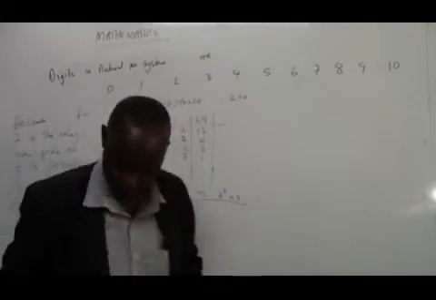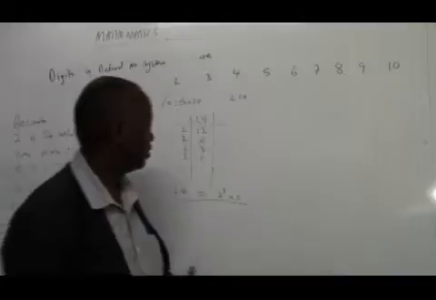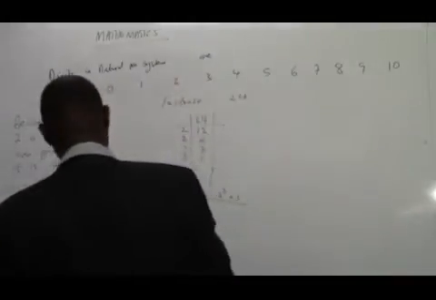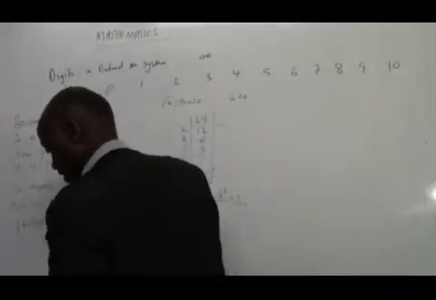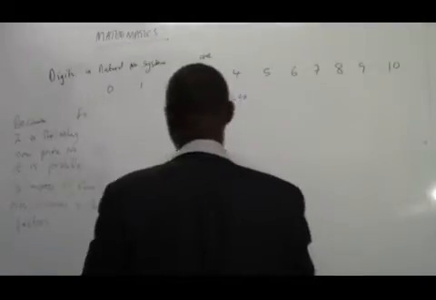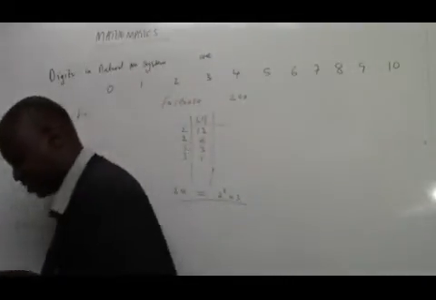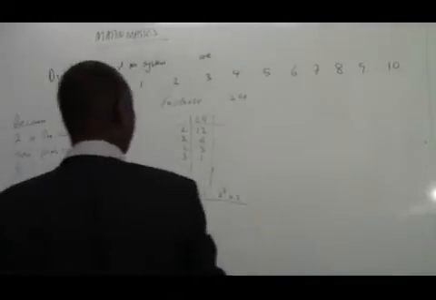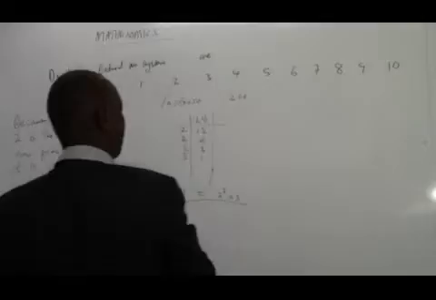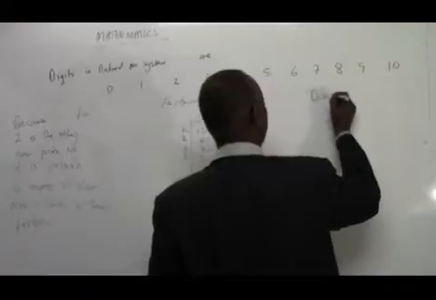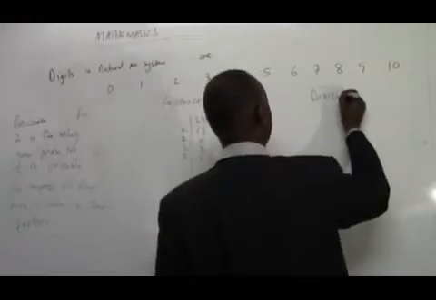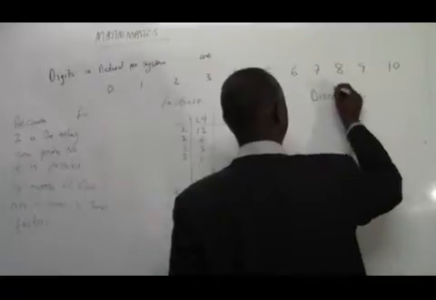Now let's go to another point which is very important. Since we have seen how we can factorize, let's talk about divisibility tests. We are through with factors. Now we want to see how we can tell that a number is divisible. We are looking at properties of numbers. Let's now go to divisibility tests.